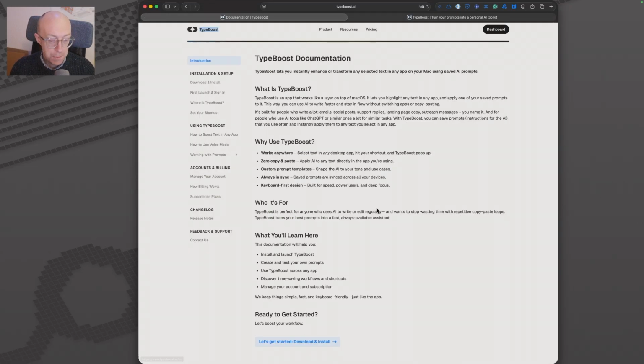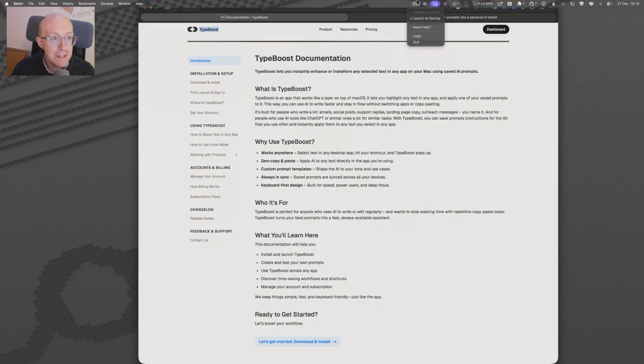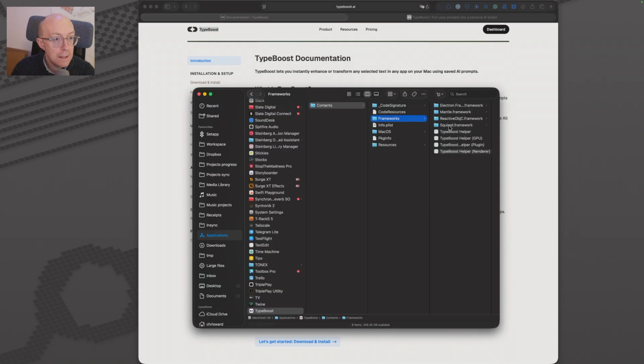But I've opened the documentation page here as well to just sort of, I don't know. I find that description a little bit unclear. I sort of want to know what I can do with it. It lurks up here, doesn't do a tremendous amount, and I have some bad news. Unfortunately, it is an Electron application. I don't like Electron applications very much, but there we go.